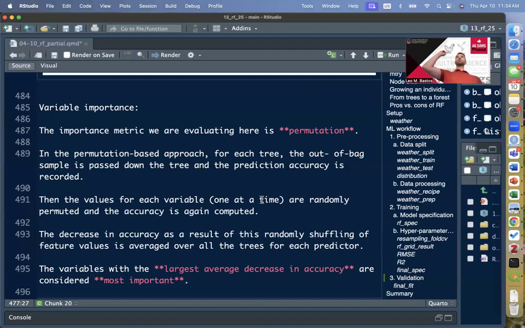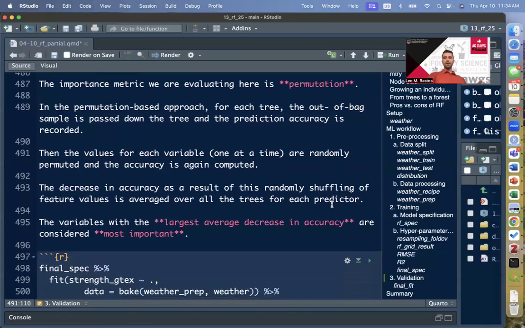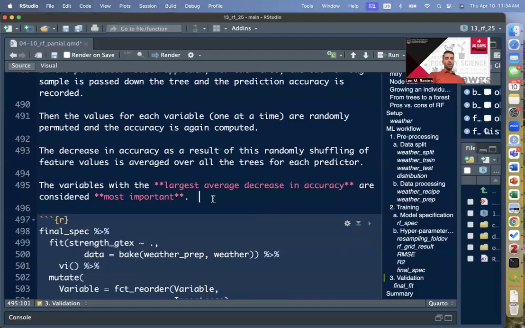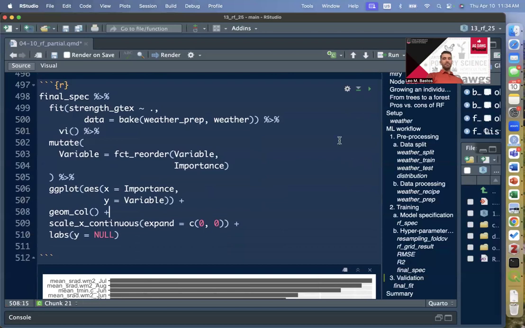So if you shuffle a column that is in the model, and then you retrain the model and the error increases significantly, it means that that variable was important. So that's what permutation is doing for each one of the columns that are in each one of the trees. And so the variables with the largest average decrease in accuracy after being permuted are the ones considered the most important. I left you all the code here.